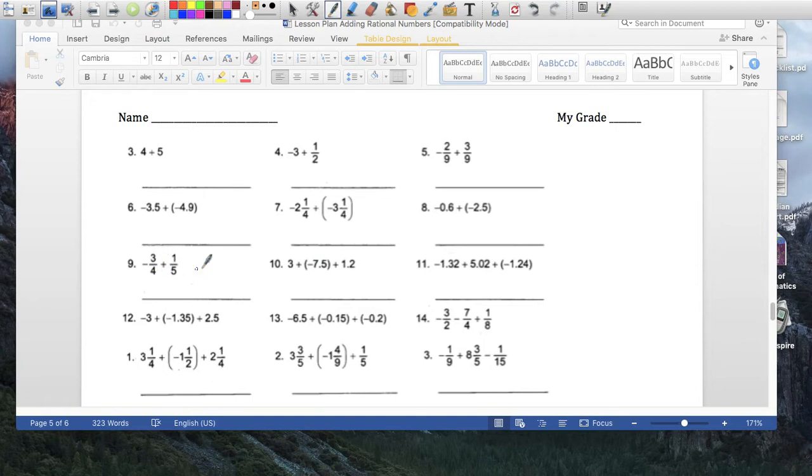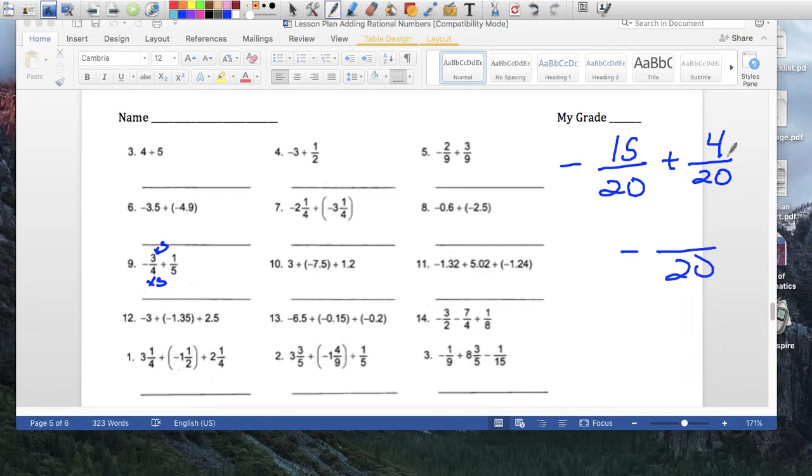Let me do that as a fraction. If I take that as a fraction, I'm going to get negative something over 20 plus something over 20. So the 4, it's a times 5, so I multiply the top times 5, I get negative 15. It's 5 times 4 and 1 times 4 at the top. So again, you can clearly tell that this number is the bigger absolute value. And you're going to get a negative, right? Negative, and there's more negatives over here. 15 minus 4, final answer, negative 11 over 20.